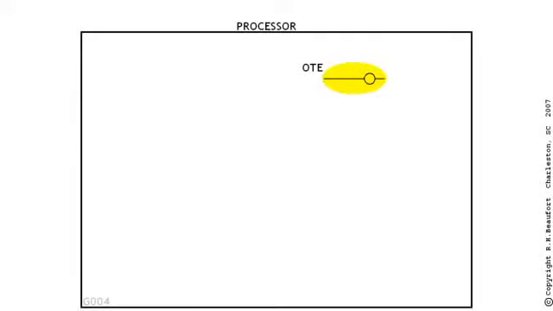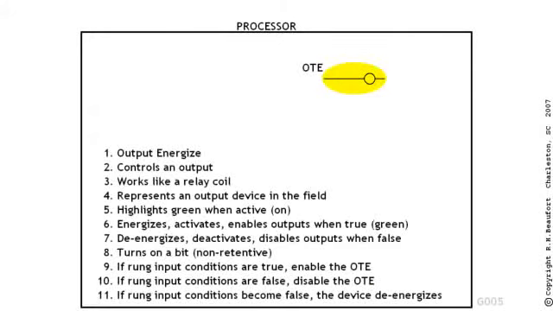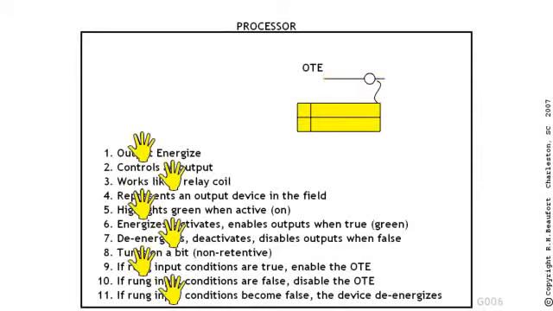And now for the main question, what does an OTE do in the program? Here are some of the most common ways that people try to answer that question. As you might expect, there are a lot of misconceptions and errors here, so let's come up with something more reliable. First of all, if true logic comes in, go write a 1. And if false logic comes in, go write a 0.